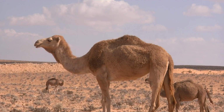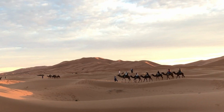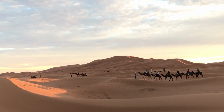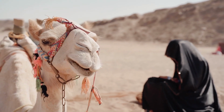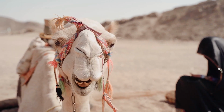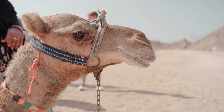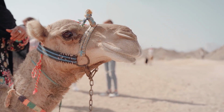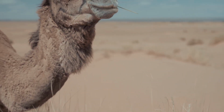The camel is one of the most iconic animals of the Sahara, though its ancestors originated in North America. Camels were domesticated about 3,000 years ago on the southeast Arabian Peninsula to be used for transportation in the desert, according to the University of Veterinary Medicine, Vienna. Camels, also known as the ships of the desert, are well adapted to the Sahara's hot, arid environment, according to the San Diego Zoo. The humps on a camel's back store fat, which can be used for energy and hydration in between meals.